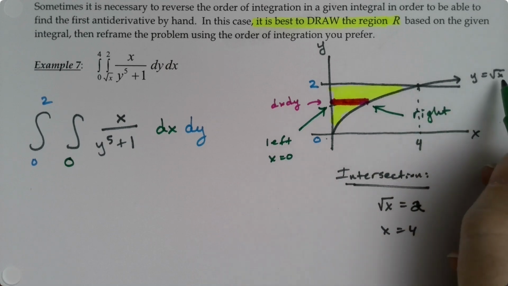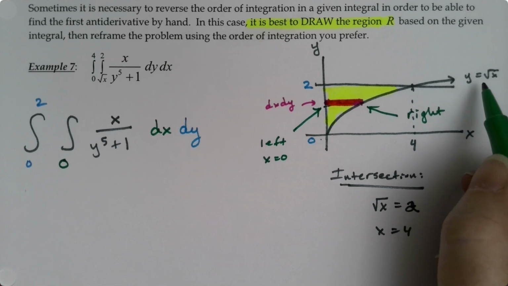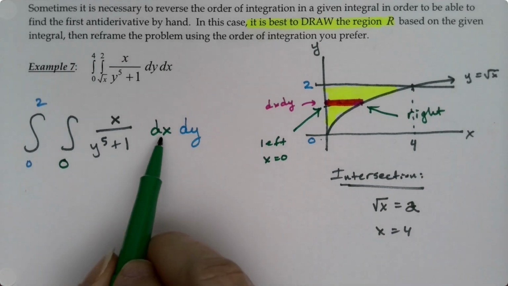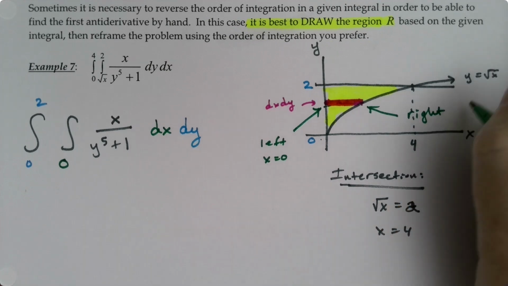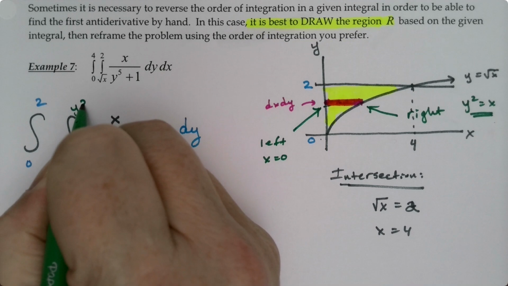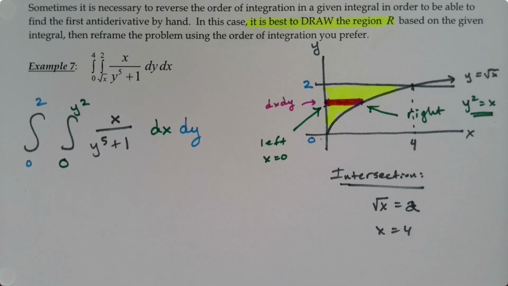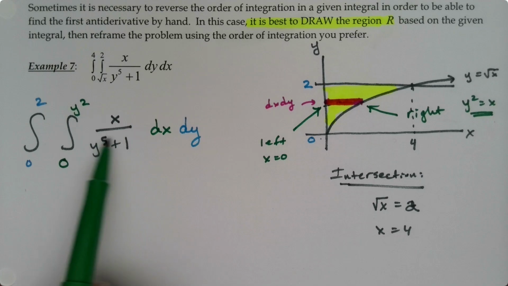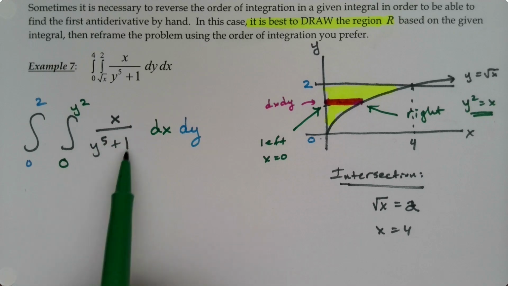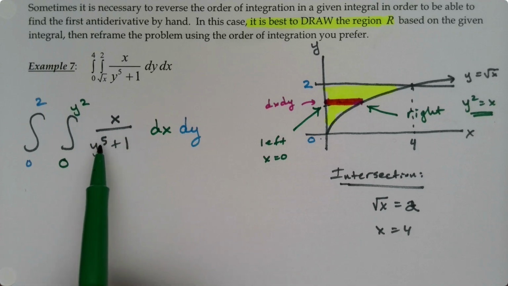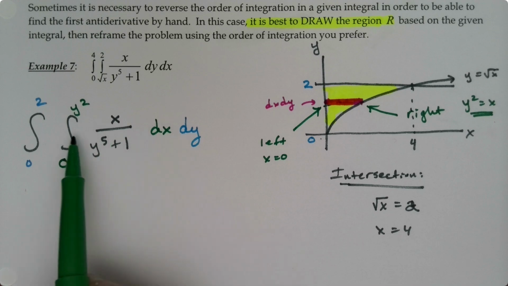that was y equals the square root of x, but that's no good to us because that is solved for y, and we need it solved for x because we're doing dx as our differential. So we would say, all right, if y equals the square root of x, then y squared equals x, and that's what we're going to put in, like that. All right, and then from here, we're going to just integrate it. Now remember, y to the 5th plus 1 is a giant constant. It doesn't mean anything to this dx differential.